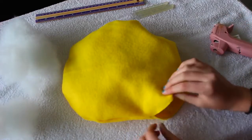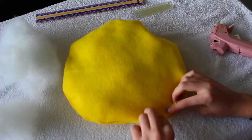Now obviously you're going to want to take the hot glue gun again and just close up the little opening that you left.